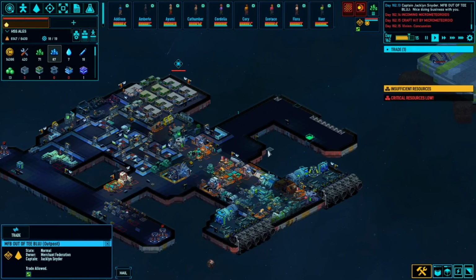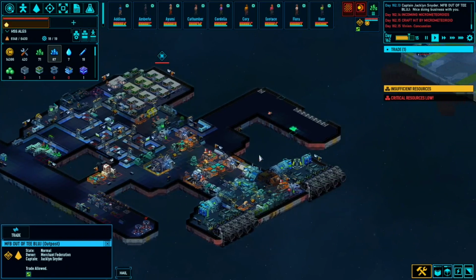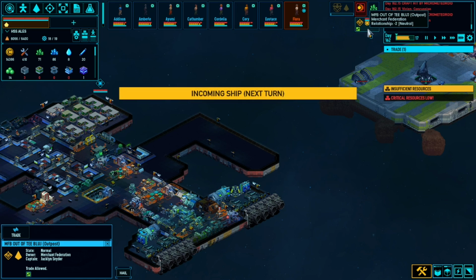So the shield is doing a good job, but I need somebody in that shield seat. Yep, somebody else is there. That's good. All right, get this mine up quick, man. All right, the micrometeorites are out. The solar flare is going to ship next turn.